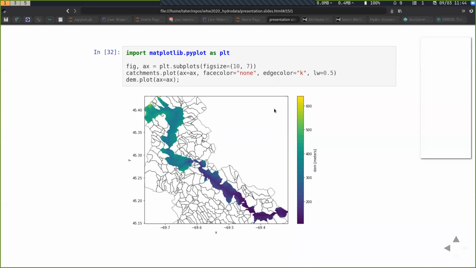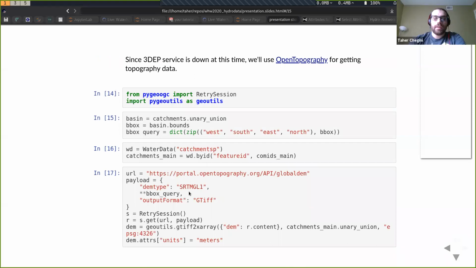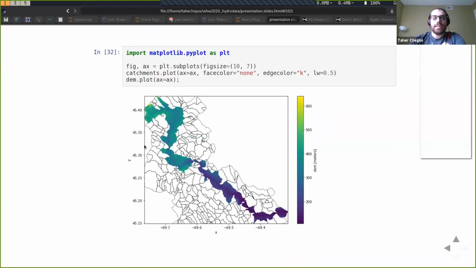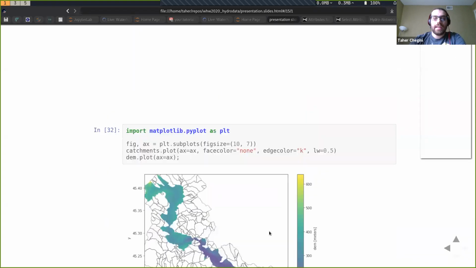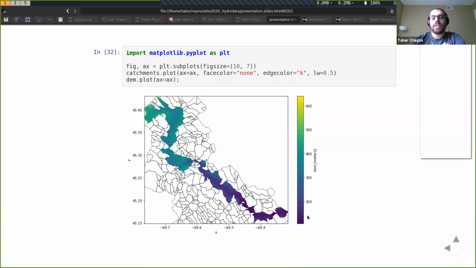This cell is going to get the DEM data for the whole box. And then this function, GTIF to xarray, is going to take care of the masking part. Because I passed it this mask here, it's just going to mask the data to the part that you need. So this is, for example, the data that you wanted to have. The rest, all the white ones, are NaNs, and the data that you have are already here.